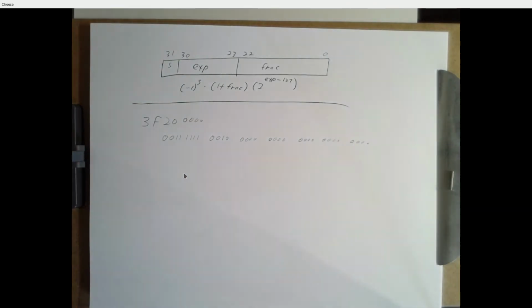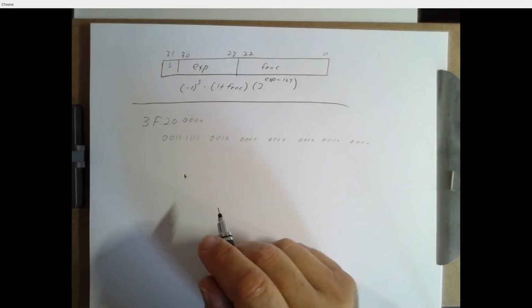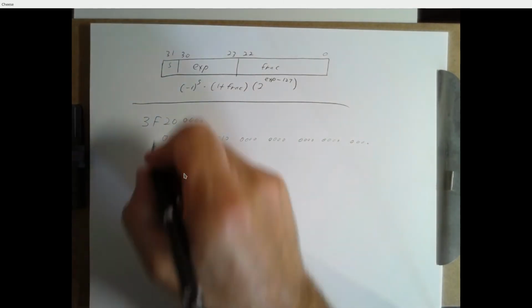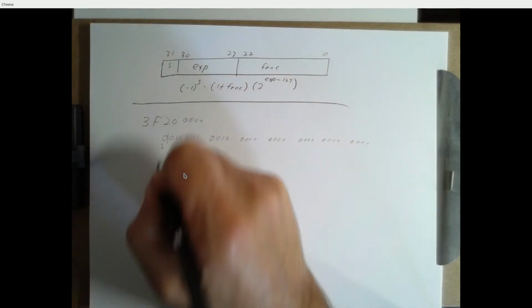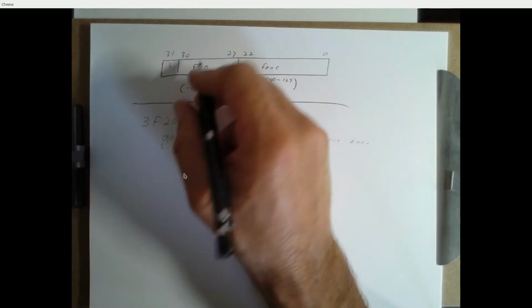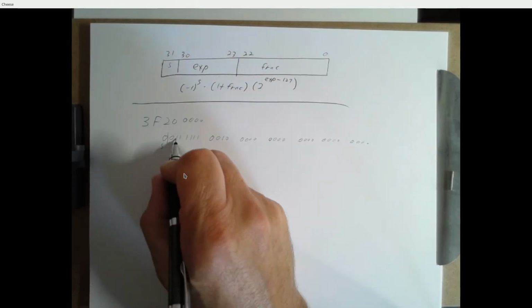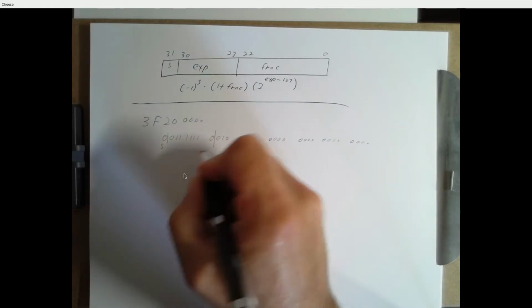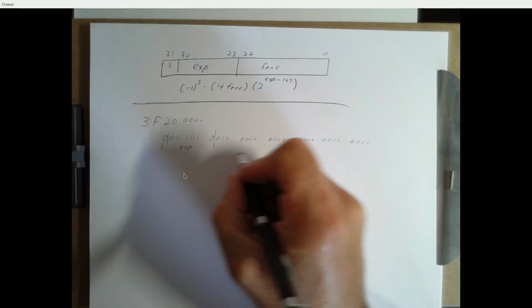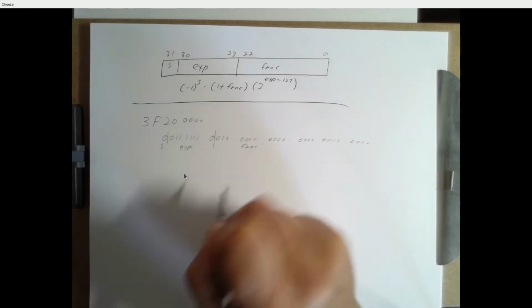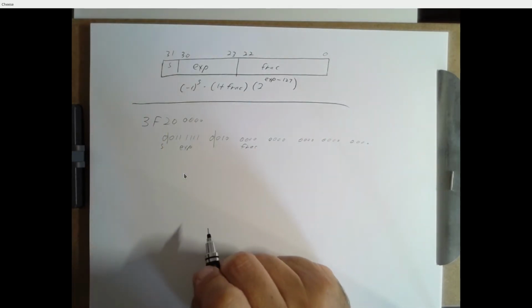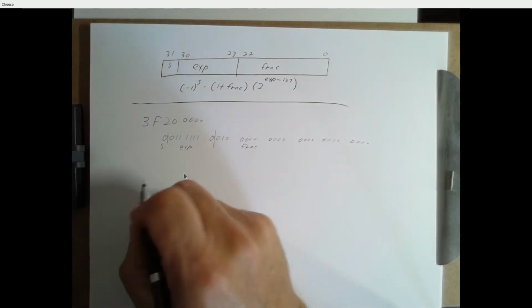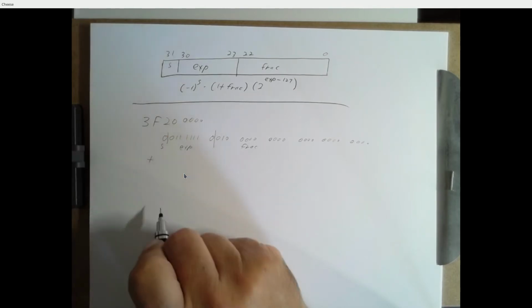And I usually start from the left because the fraction tends to either repeat or repeat specifically with zeros. So our sign bit is a 0. And then we want to pull off 8 bits of exponents. So 1, 2, 3, 4, 5, 6, 7, 8. So this is the exponent. And the rest of this is the fraction. So sign bit is 0. That means we have a positive number.